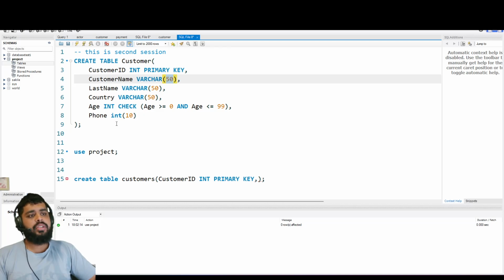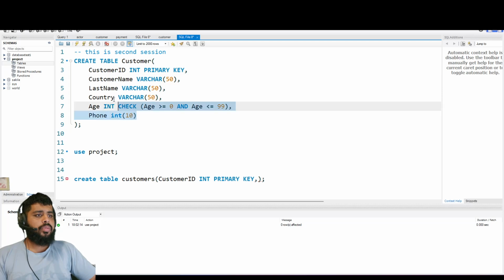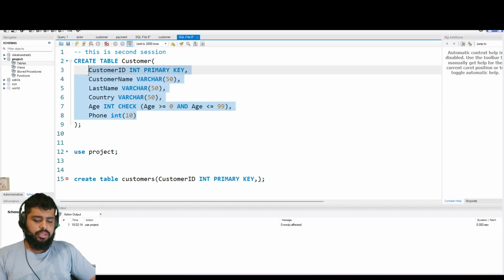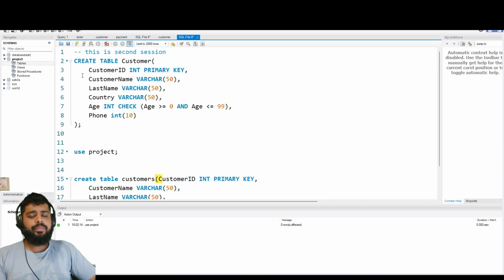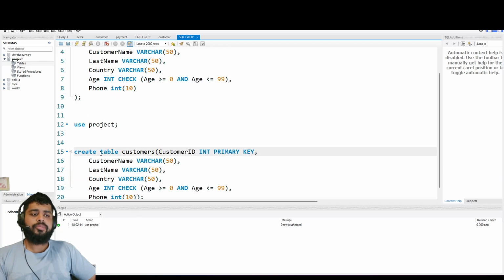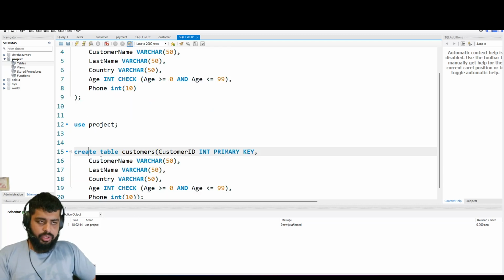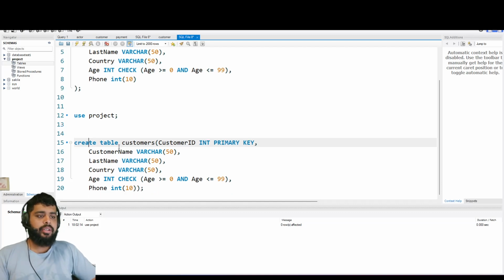So I'm just copying this thing here. Okay, so see here, this is in capital letters. I'm using small letters. It doesn't matter.